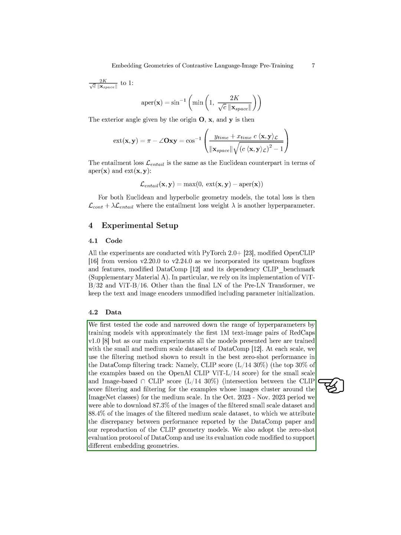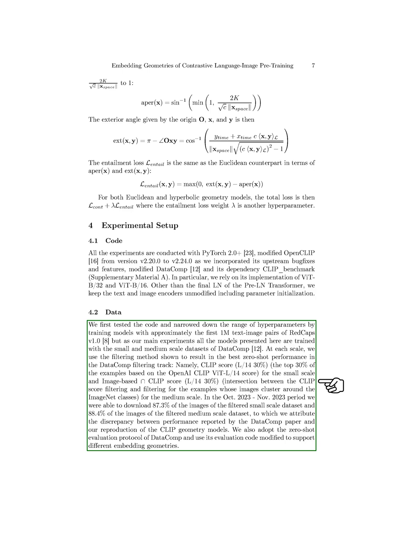However, our main experiments utilized small and medium-scale datasets from DataComp. We applied a filtering method that yielded the best zero-shot performance, using the top 30% of examples based on the CLIP score for the small scale and a combination of CLIP score filtering and image clustering for the medium scale. Between October and November 2023, we successfully downloaded a significant percentage of images from both filtered datasets, which explains the performance discrepancies between the DataComp paper and our results.